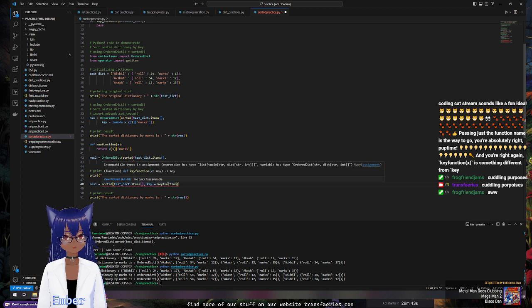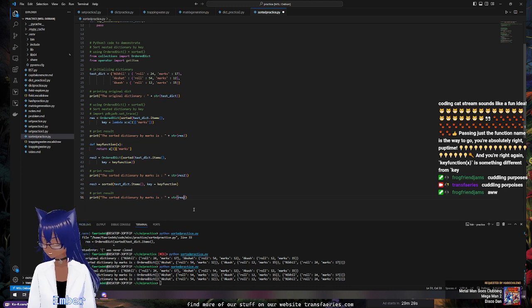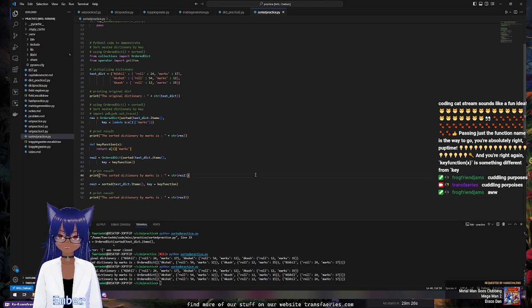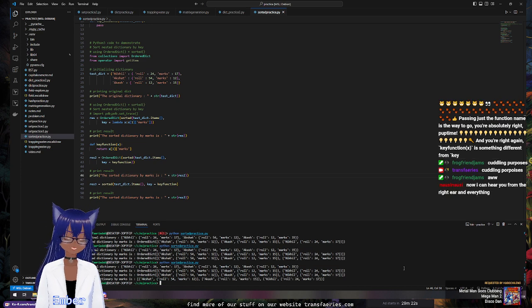Expression has type list tuple. Variable has type order dict. I just needed to relint. It works the exact same way.